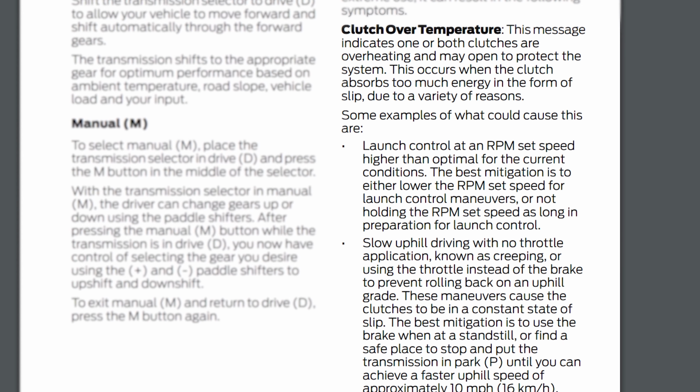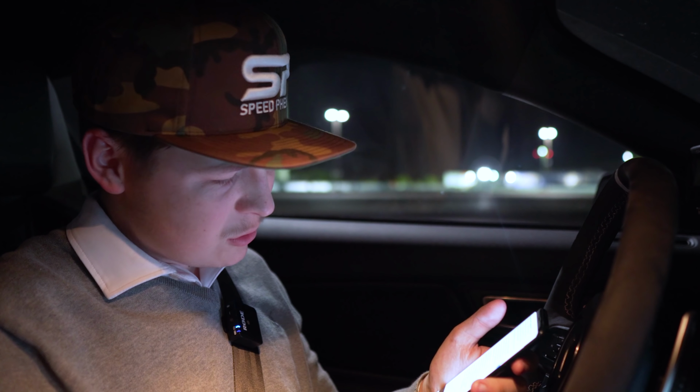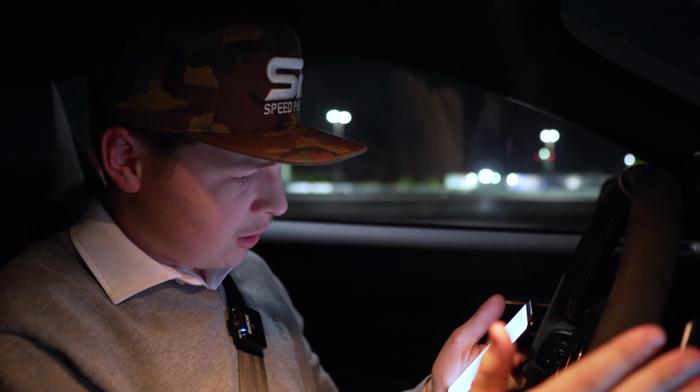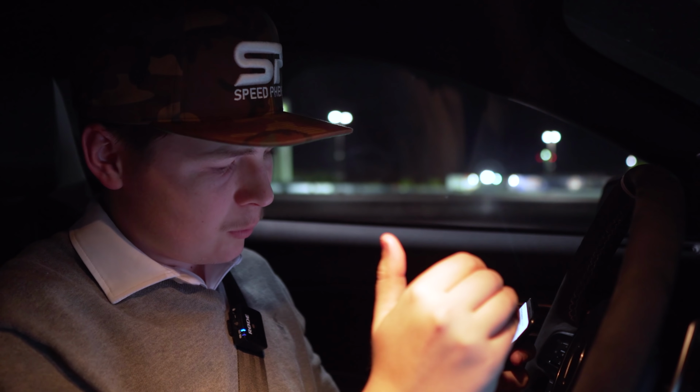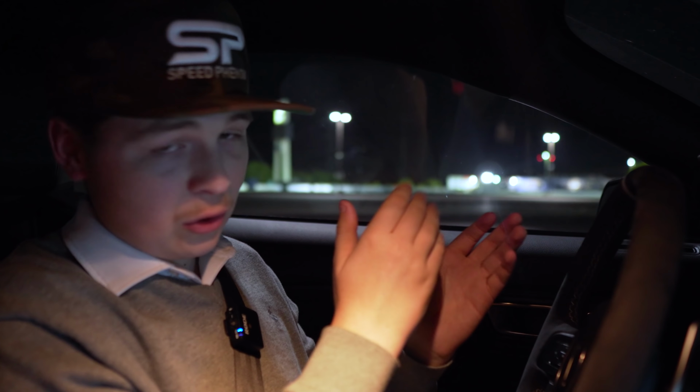It says there's two reasons why this could be happening. First of which is slow uphill driving with no throttle, so creeping with a DCT. And then the other one, which I think applies to us, is launch control at an RPM set speed higher than optimal for the current conditions. The best mitigation is to either lower the RPM set speed for launch control maneuvers or not hold the RPM set speed as long in preparation for launch control. So I guess in the future, I can't hold the RPM launch control for that long, and I have to work my way up with the RPM set speed, or basically the RPM that's set when you launch the car.